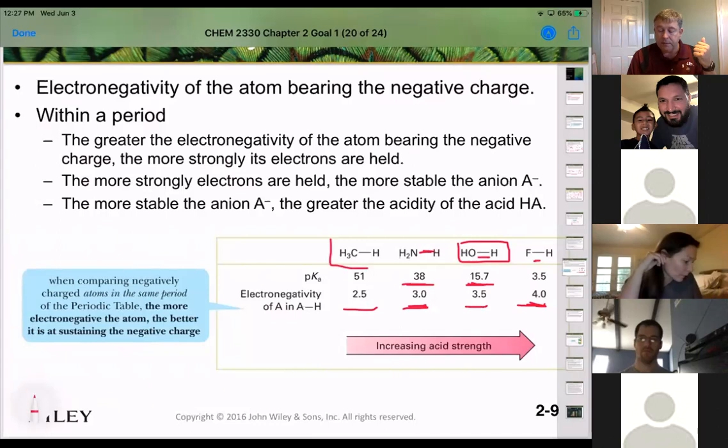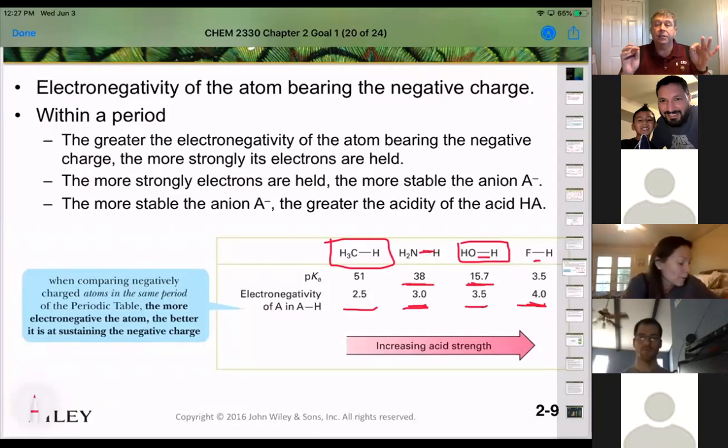And then the last one here is methane. That hydrogen on methane has a pKa of 51, okay? Now, if you think about it, that's not very acidic at all, because when we talked about that hybridization there, of the carbon-hydrogen bond, that's a very non-polar bond. It's not very polarized. And because it's not very polarized, that makes it very weakly acidic. It's very difficult to pull that hydrogen off using a base, okay?